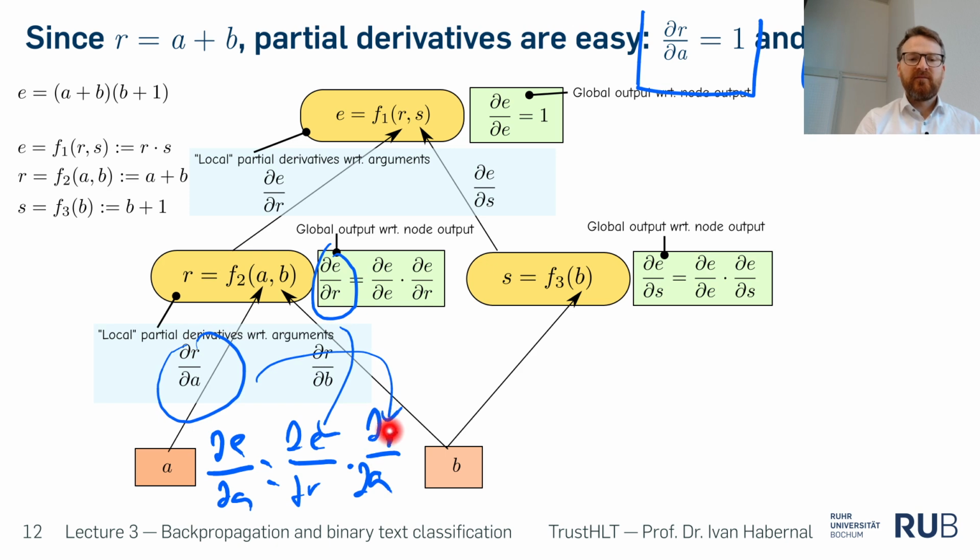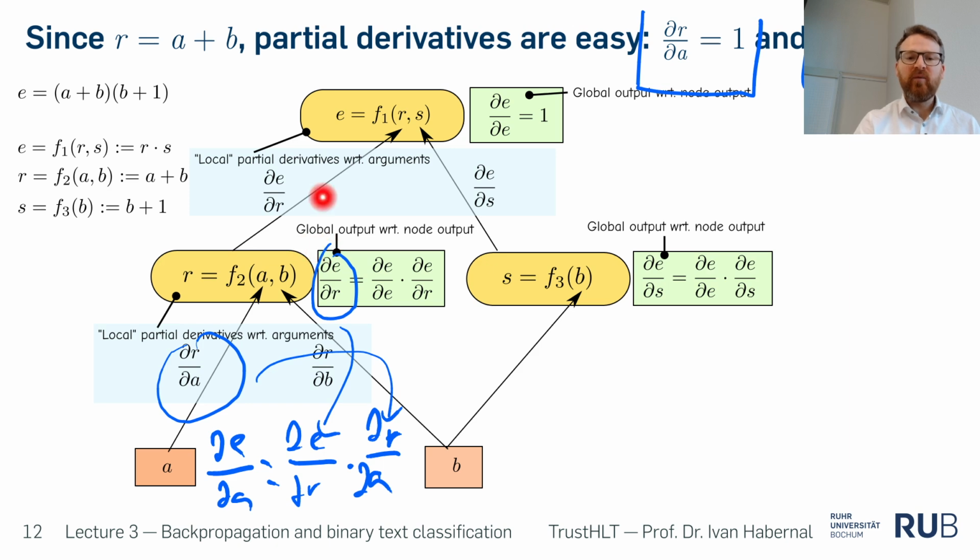Now, we said it's not a fraction, but if you just close your eyes and say it's a fraction, you get the answer, right? But chain rule is not a fraction. You're just multiplying two derivatives. So you take the global derivative of the parent and multiply by the local derivative for this particular child. So, seems good now? Now we know.